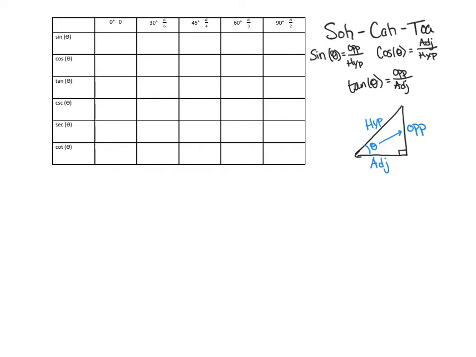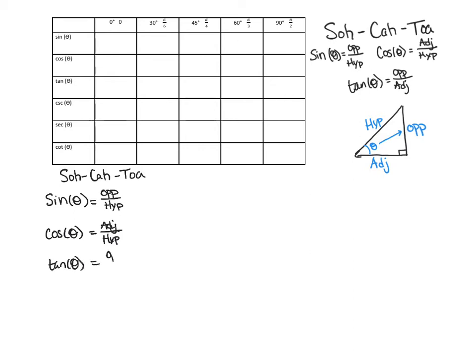So let's see, we have, oh, that's in blue. There we go. Let's get it in black. So we'll have SOHCAHTOA, and we'll have that sine of theta is equal to opposite over hypotenuse. Cosine of theta is equal to adjacent over hypotenuse, and tangent of theta is equal to opposite over adjacent. So I'm rewriting it here because I'm going to be writing a little bit more based off that.